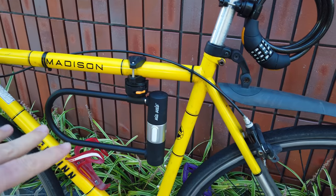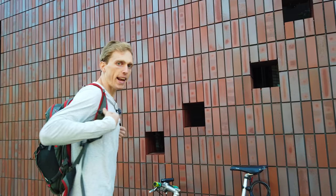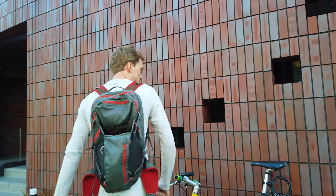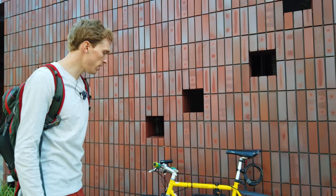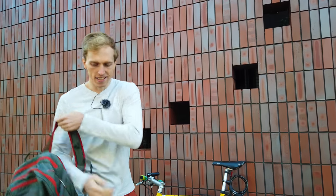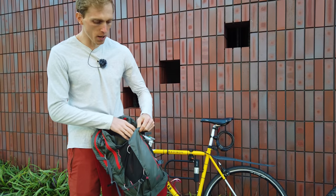So the thing I really like about these two locks is they fit right on the frame itself. So you don't have to worry about the extra weight in your backpack. And I almost always carry a backpack with me when I'm cycling. And I really like to keep the weight more on the bike rather than on me. So the more I can fit on the bike itself, that's really great. So the other parts of the locks actually are in my backpack here. So let's show you guys really quick before we go into all of them.